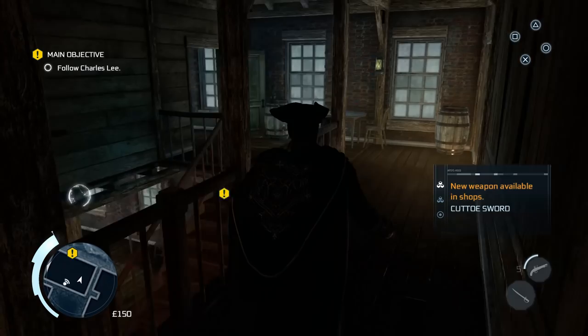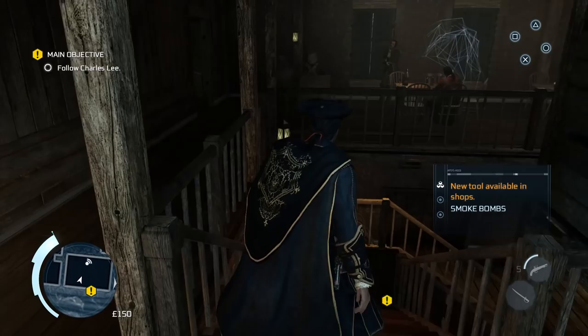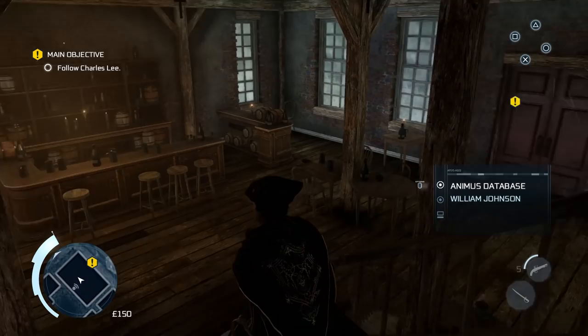Going to loosen some tongues. Oh, smoke bombs. Smoke bombs, OP. Feel like a god when you use a smoke bomb in Assassin's Creed.